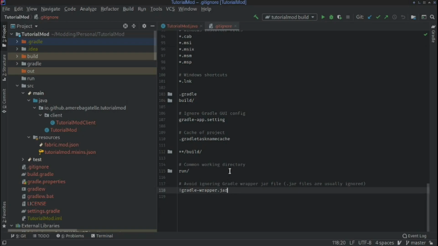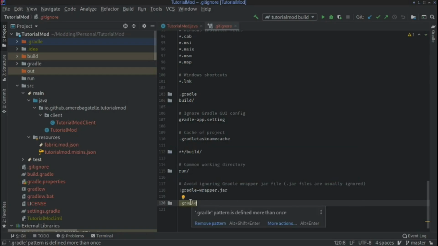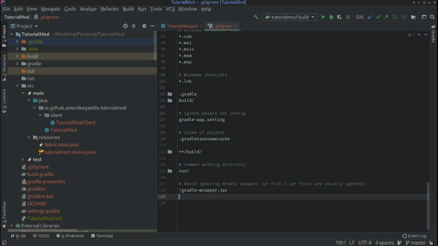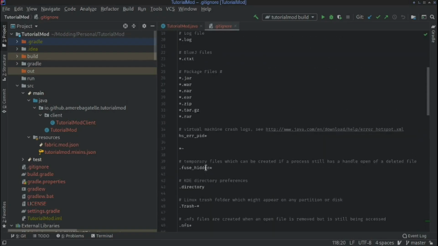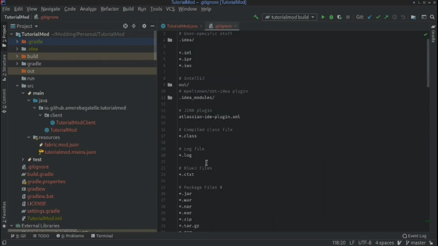You can add something to your git ignore by simply taking the file name and just putting it in. IntelliJ will automatically show you some tips for what you're trying to add. So you just want to type in .gradle, and you'll see it automatically makes .gradle, and it turns it yellow because I've already done it up here. But that's how you define a file in your git ignore. And that just makes Git not keep track of those files because it doesn't need to.